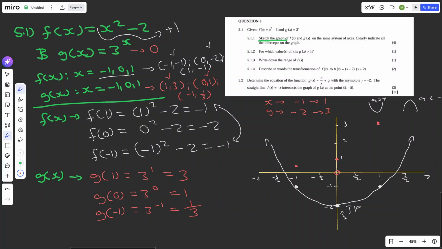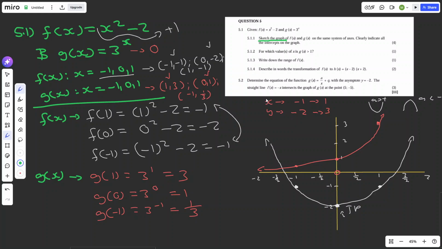Okay, so now the function will look something like this. So it goes through those 2 points and then up there. So it's not going to cross this boundary here, right? Where y is equal to 0. And that's basically it, right? So for this question here, we took a bit of time, but I did that intentionally, right? So that I take you through each and every step of the process. So now we can then proceed to answering the questions that follow.